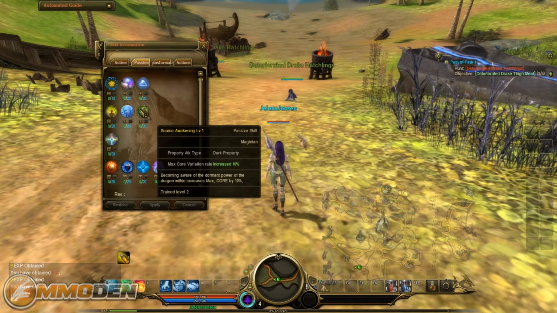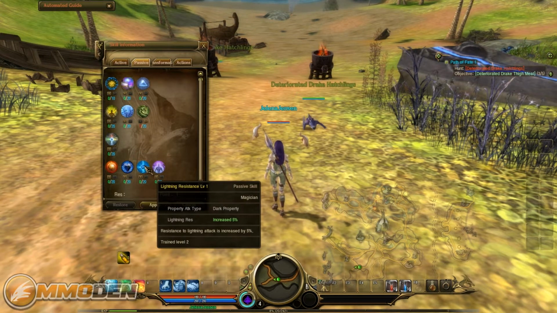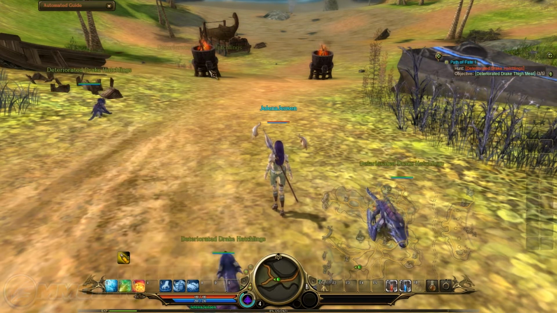Let's go ahead and increase, where's our max core variation rate? Can wear the dormant power, core by 10%. That's probably a good one to have, seeing that's going to be about my dragon stuff. And we've got a bunch of different resistances down here. Where's the one with max mana? There we go, max mana. So we're going to throw one in there. I'll apply. There we go.